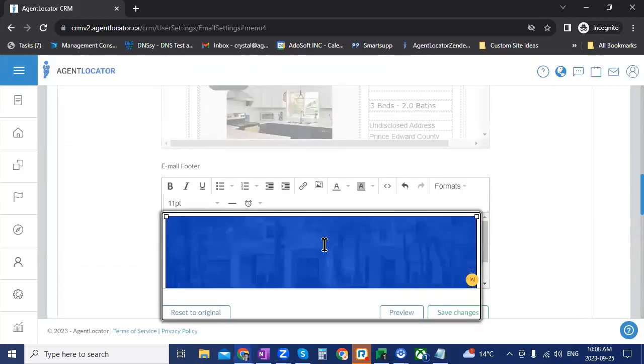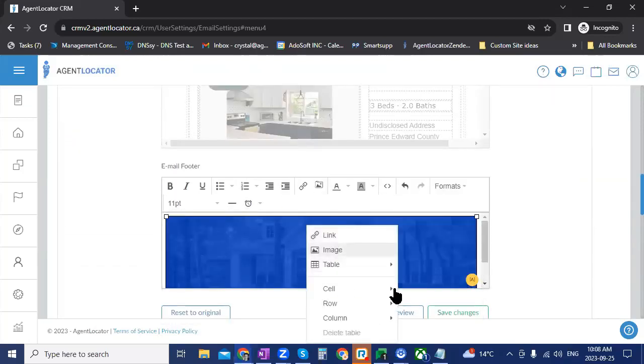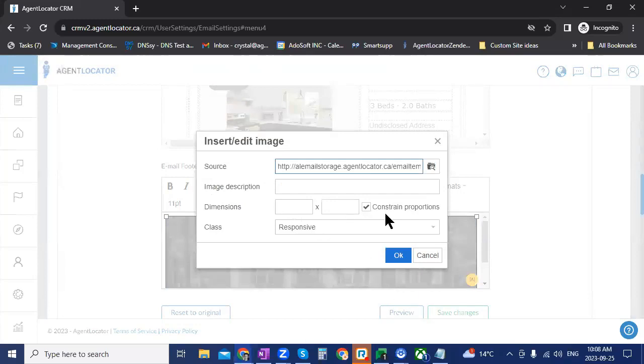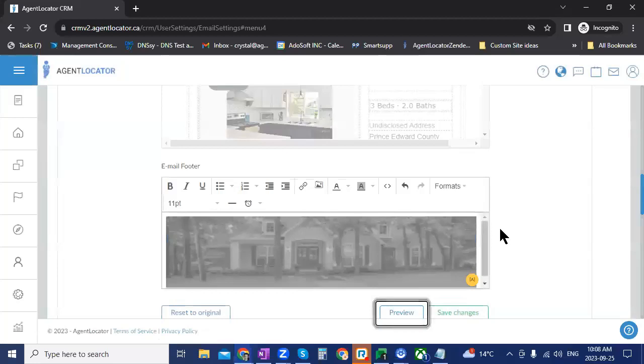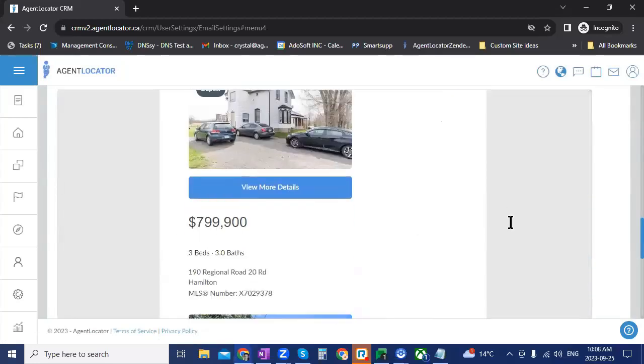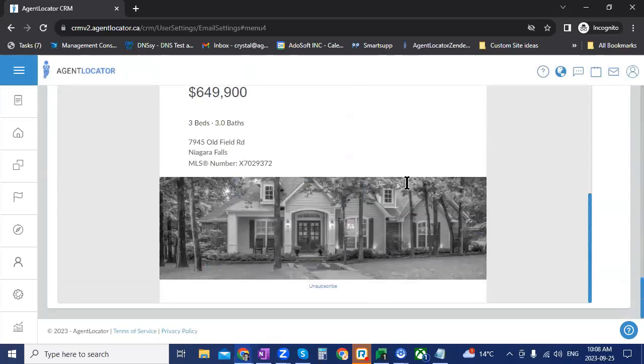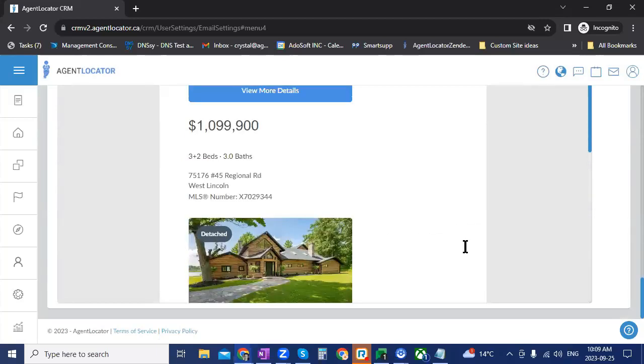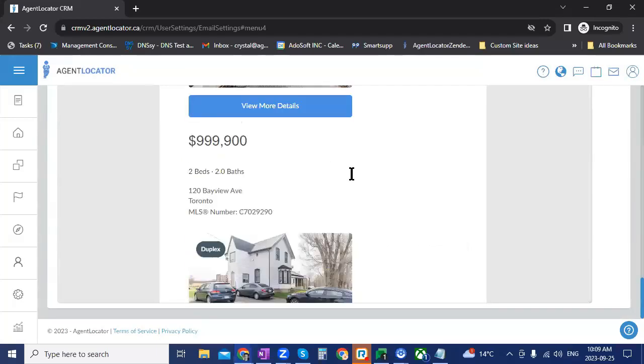So if we go up, we can again edit that image. If we want to keep it those same sizes, just to be safe. In this case, it's a very large image because it's a banner that goes on one of the larger websites, so it is definitely a lot bigger. We can do that and then preview it, and it should be fitting in there how it should be if it uploaded. There we go. So there, it's in the bottom there. And again, you can have hyperlinks in here. So if you have images or social media, different things like that, you can definitely throw those in there and hyperlink them to those various social pages that you may have.